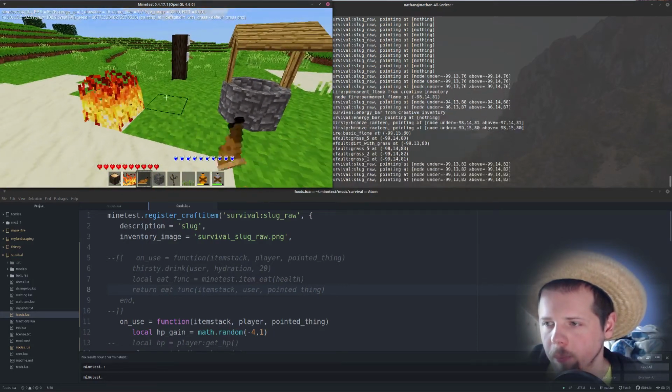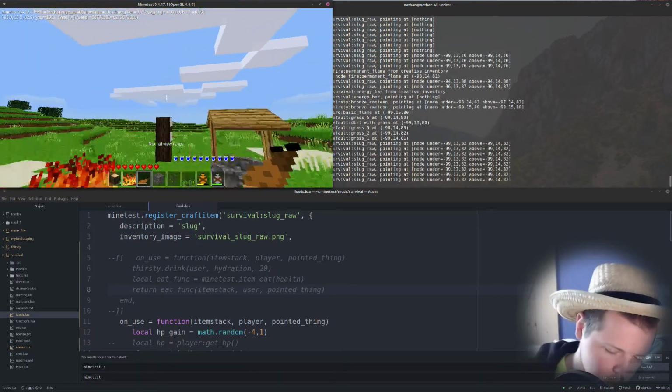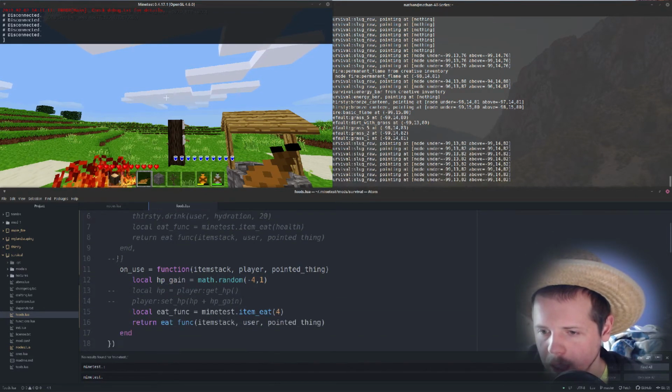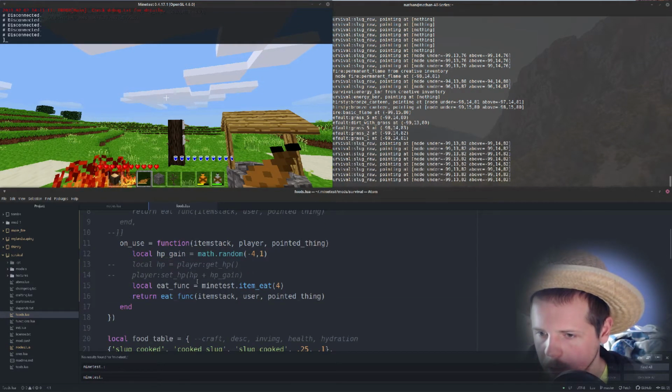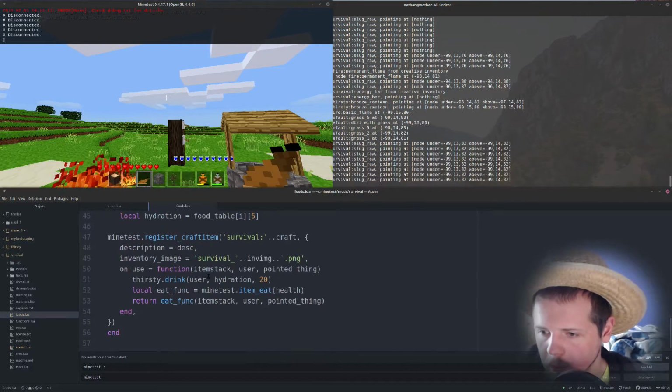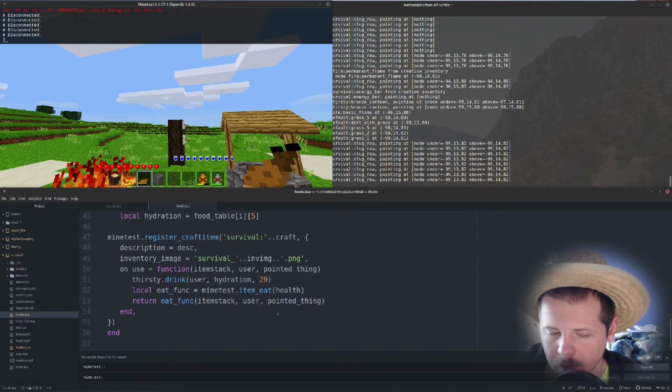Okay, so again, the energy bar worked just fine, but the slug doesn't. Why is the slug being sluggy and slimy? It's literally the exact same code. The only difference is this one has thirsty in it.